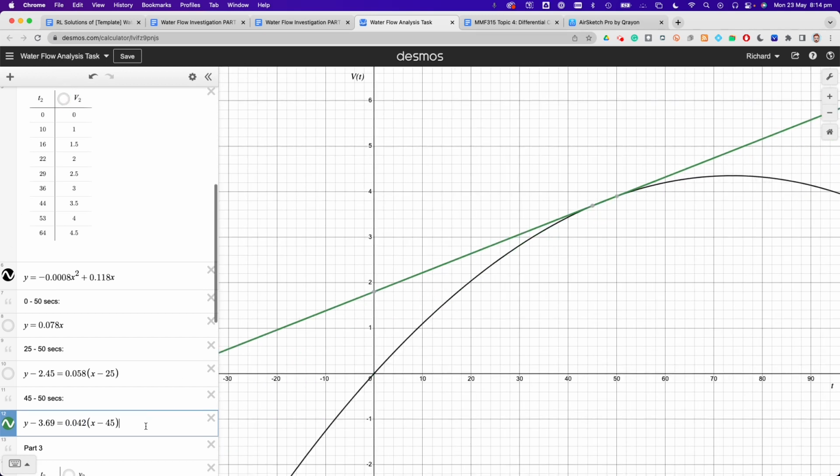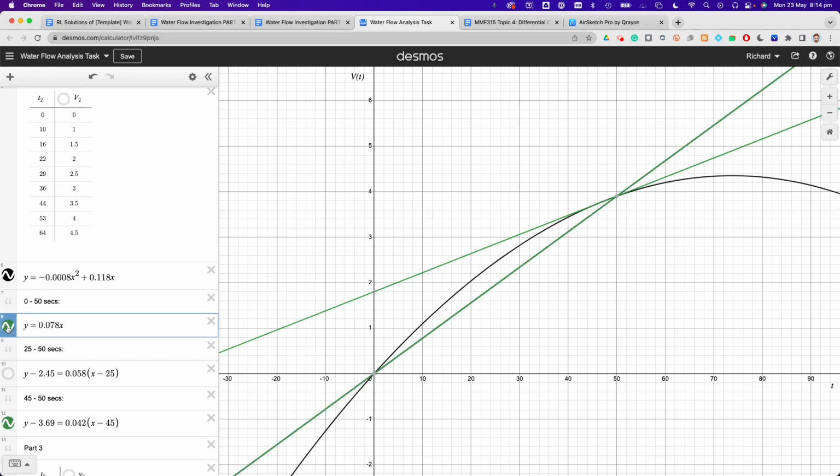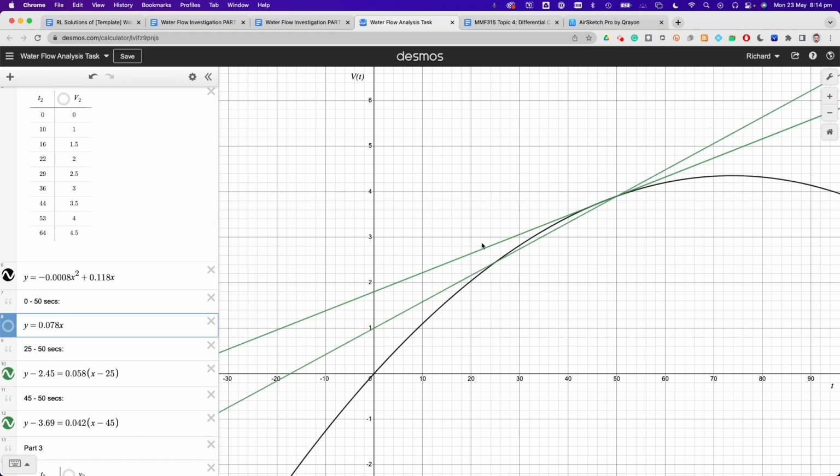So as we get a smaller and smaller interval for x, our secant is describing what's happening at the curve a lot more closely. So we've got 0.078 is a really rough approximation. 0.058 is a closer approximation of the gradient over that period or interval. 0.042 is an even closer approximation over that interval. And we can see there's a definite trend, 0.078, 0.058, 0.042. It's definitely trending towards 0.04 or thereabouts.